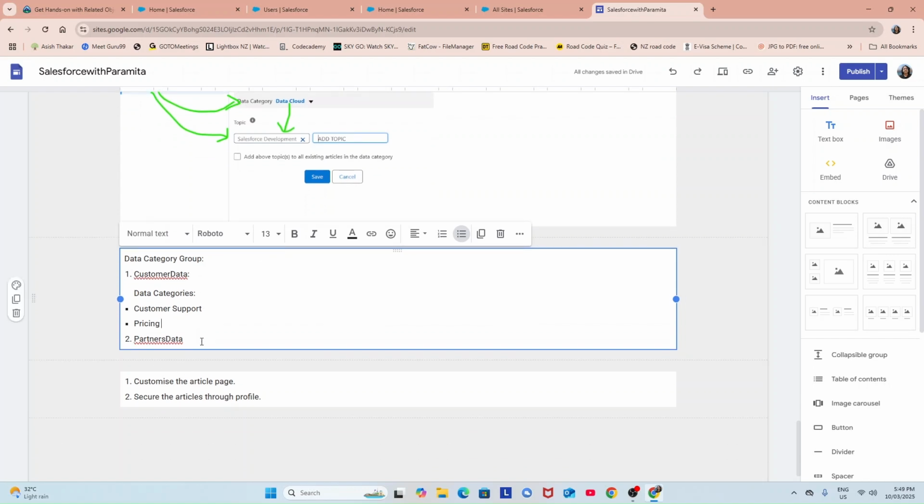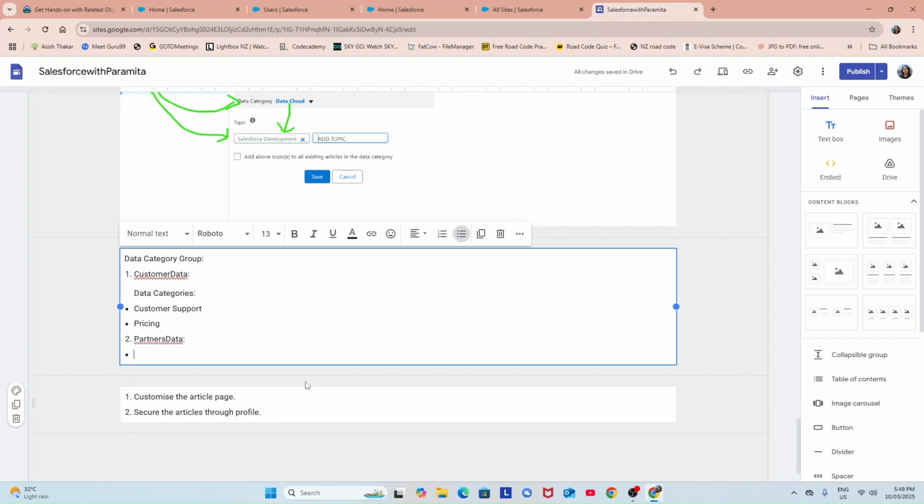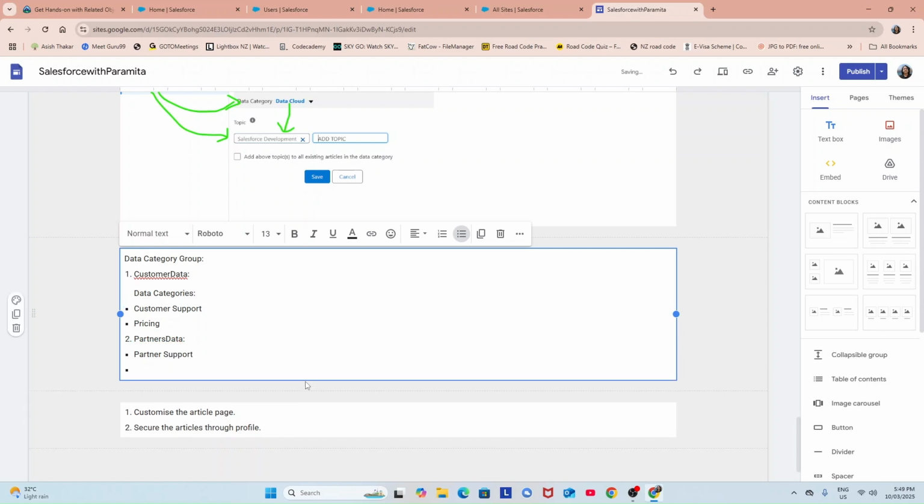Now partner data category group, under this there will be two categories. One will be partner support, another one will be payment, partners' payment information.